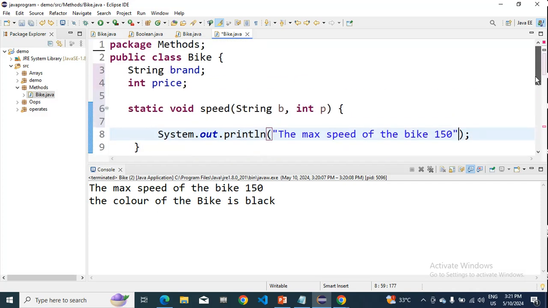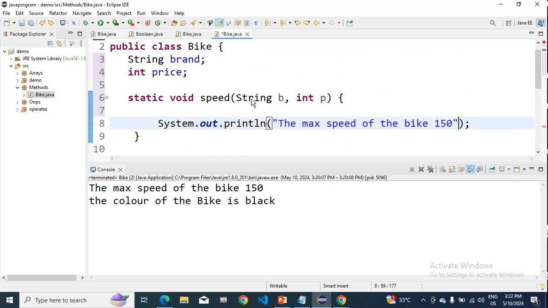This is done. I've initialized this, and inside that I have taken two methods for calling.